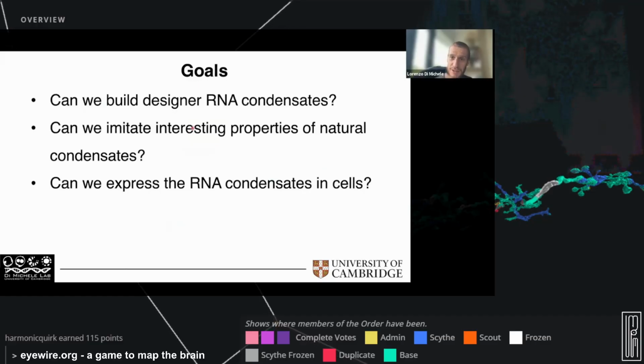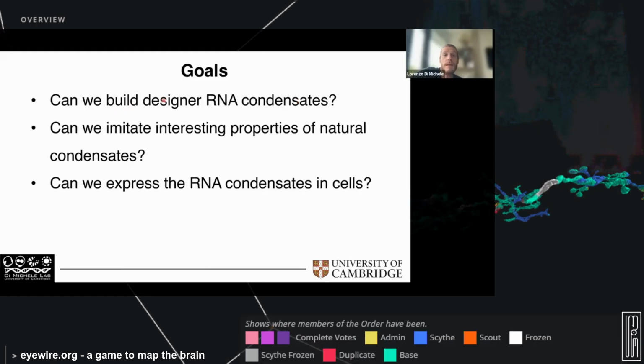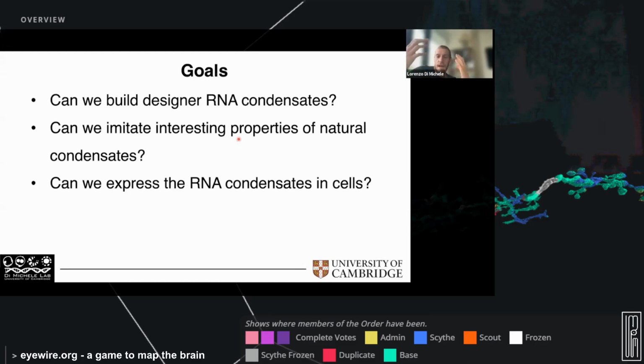So this was a lengthy introduction, taking us to the goals that I would like to try and achieve in this talk, or at least tell you about how we managed to achieve these goals. And I would like to address three questions. So first, can we actually build our designer RNA condensates? Second question, can we use them to imitate interesting properties and functions of natural condensates?